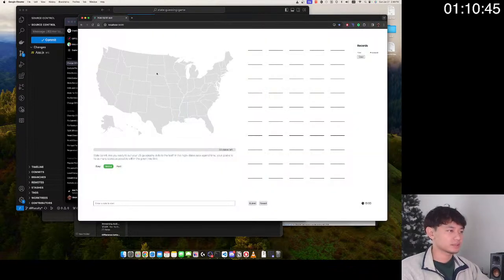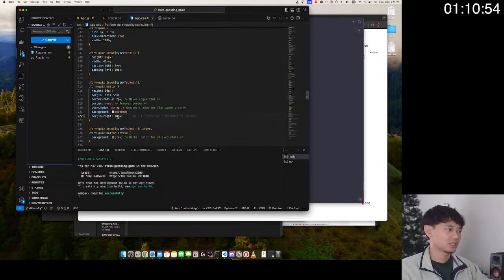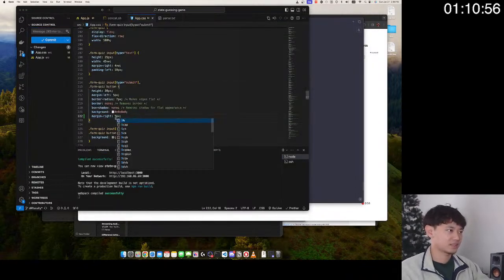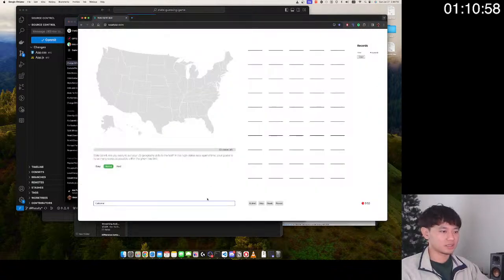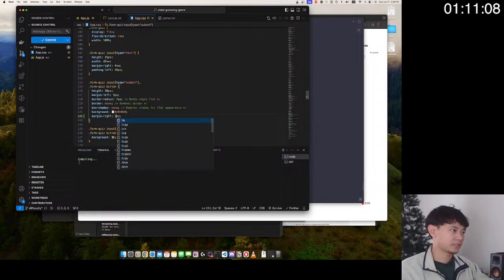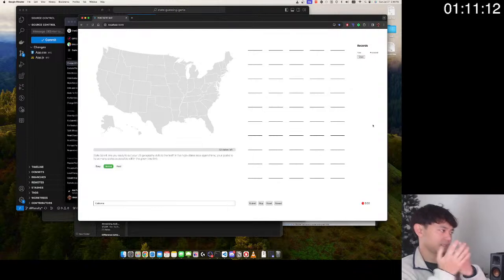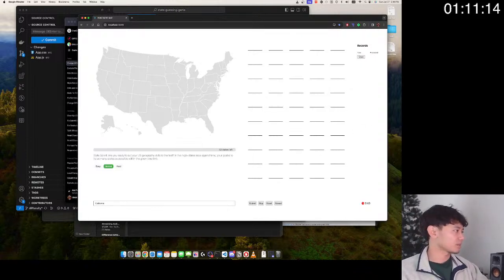Here we go. California. Beautiful. I don't like 10. 10's too much. Let's go 5. California. Maybe 5's too much. 3. Yeah, I like that. I love that. See, this is the slow part of all of that.